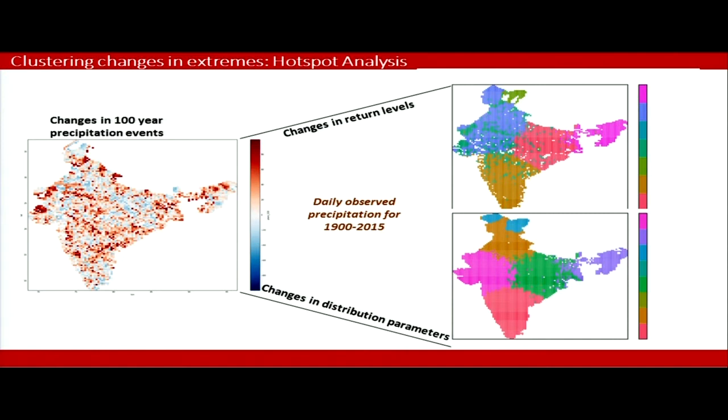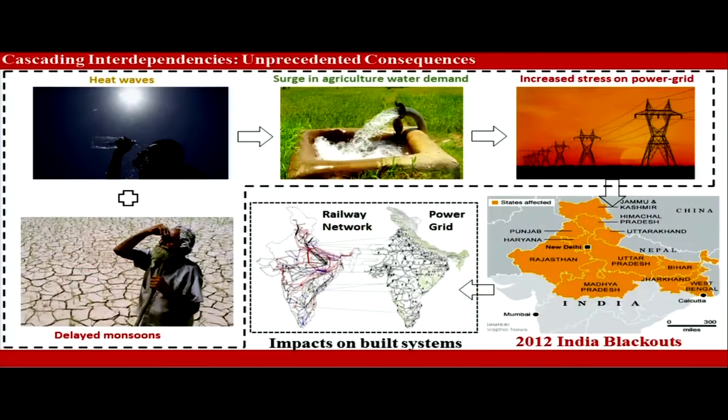So what? We know that these extremes are changing, these indices are no longer true for our design standards, but what should be the next steps? We know that risk has changed, but how can we translate these changes in risk to more well-informed design practices and resilient practices? Because with changes in climate and changes in statistics of extreme events, the failures are no longer isolated to one single system.